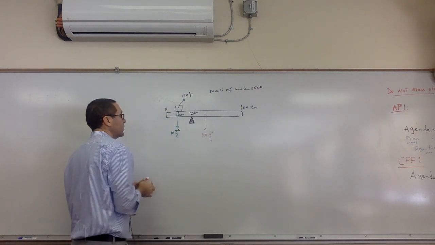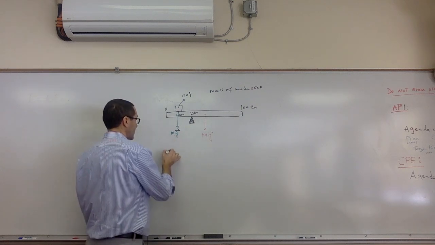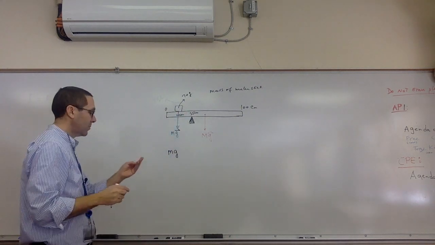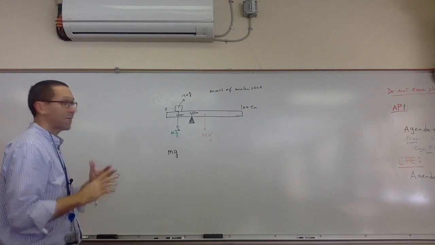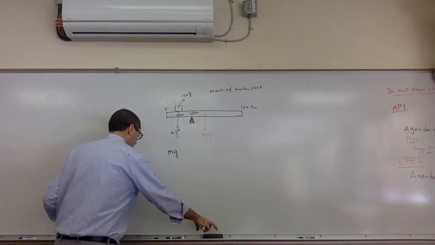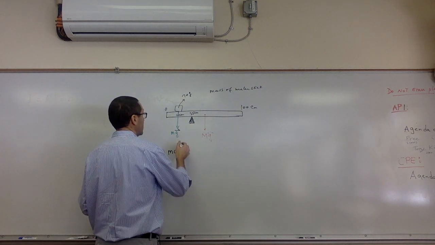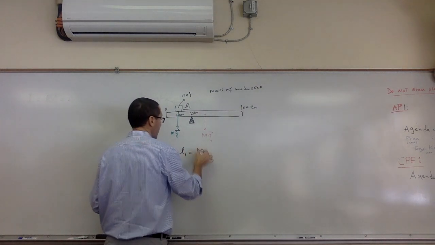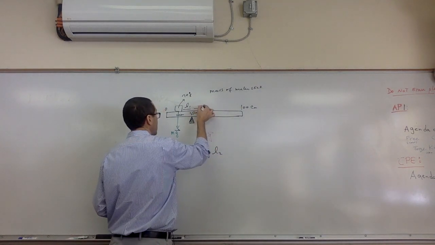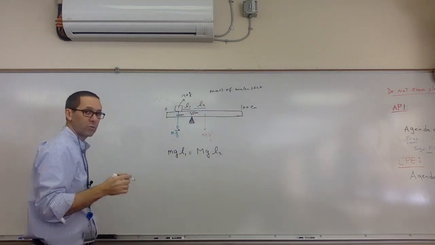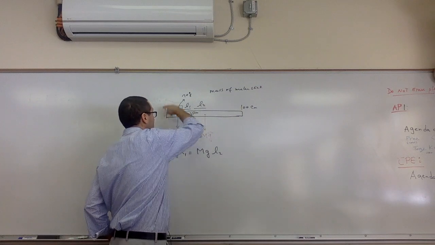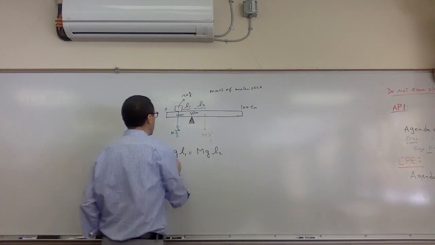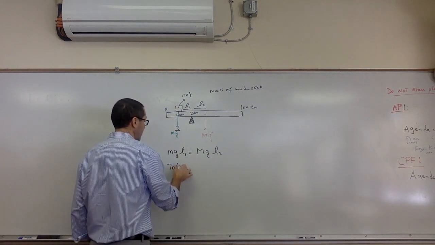In order for this to be balanced, this mg times this distance, and by the way, since it's in equilibrium, I think I can leave everything in grams and centimeters as long as I'm consistent. So mg times, we can call this distance L1, equals big Mg L2. So this distance here is L2. All the distances for torque are measured with respect to the axis of rotation, because this wants to spin this way or this way. So the axis of rotation is coming out of the board. Now the mass here is 70 times 10. Actually, I can cross out the g's.